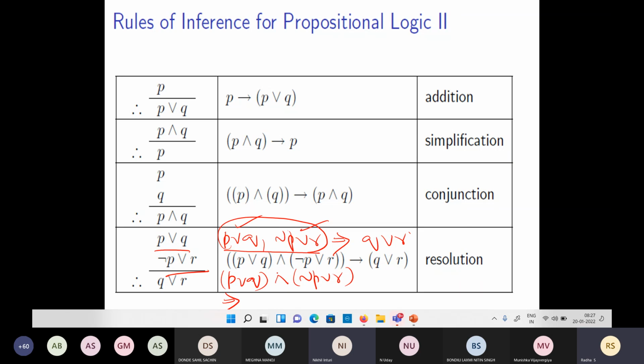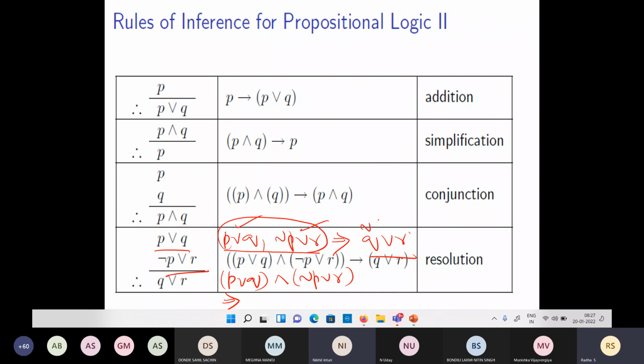Or any other thing you can use? Think about it a little bit. Use all the laws. So say how to get Q or R.